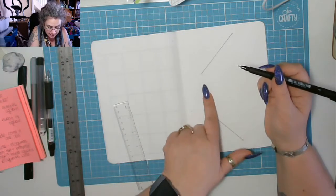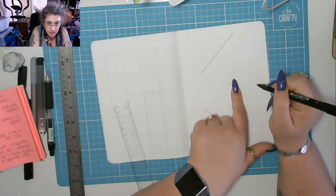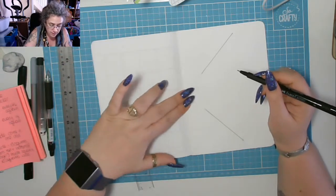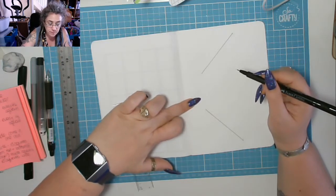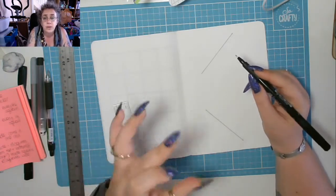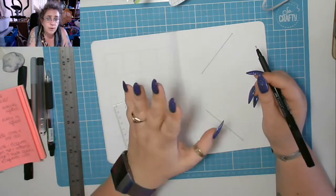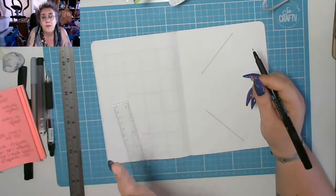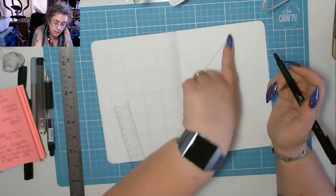And then I count from the inside square, I count 12 out to get to my outside square. I'm really hoping I'm explaining this, I'm probably not. Okay, so 5 squares from the middle is the edge of your inside box, yeah? Then another 12 squares, this is if you're tracking 11 things and you want another box for your date. So you need 12 rows, okay? If you want more than that, I would have to redraw it and recalculate it. This is to do 12 things, although I do 11 plus a date. So you go 5 squares will do your inside, and then another 12 squares to do your outside.